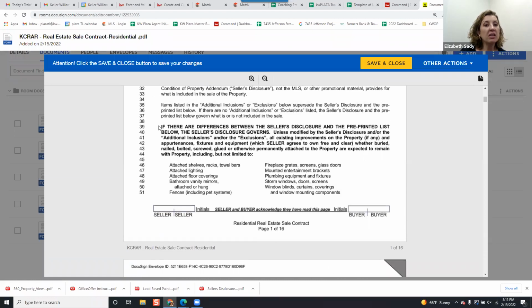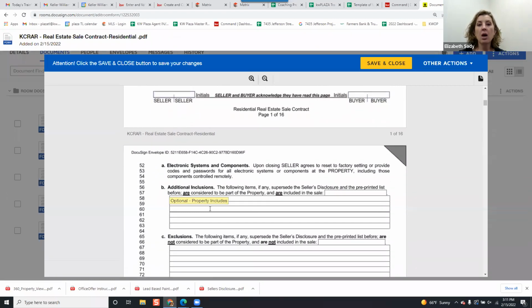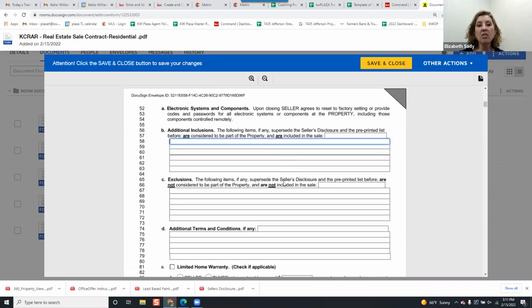This is stating everything that's attached. These are all the things that are staying with the property unless otherwise stated on the seller's disclosure, on that second to last page of the seller's disclosure. Often when I'm explaining to clients, this is the expectation. If we want anything in addition to this, we need to pay attention to what the seller's disclosure says and note that. Remember how we said we're going to pretend it doesn't say the refrigerator is staying. If there's anything you want to stay with the property that the seller's disclosure says is not staying, here's where you're going to denote it.